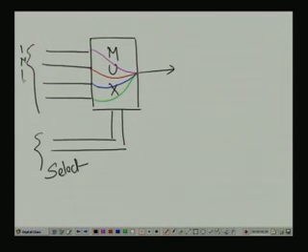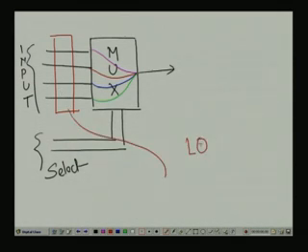These are my input lines, and this red box can be a logic unit or an arithmetic unit.